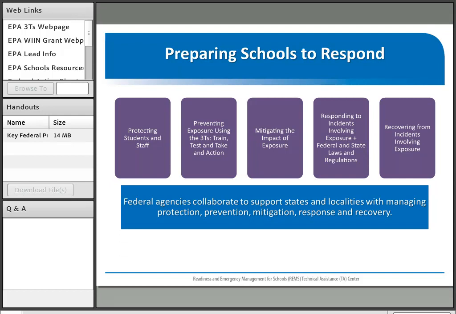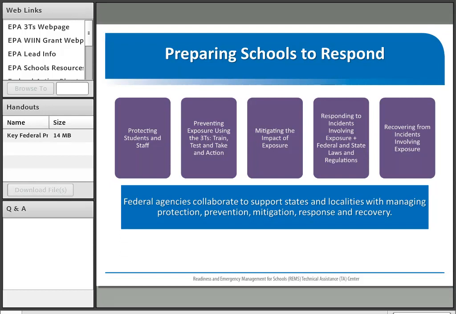Our partners at the EPA are the ones with the expertise on lead. So we often disseminate a lot of their materials, some with their partners and our partners, the CDC, and we customize it to that school setting. Victoria's office, the EPA's Office of Groundwater and Drinking Water, provides voluntary guidance to schools on how to test for and remediate lead in school drinking water. And this is part of EPA's mission to inform the public about environmental risks.